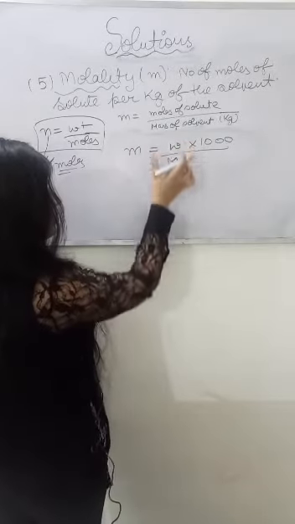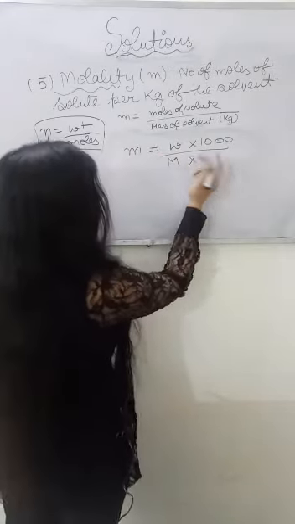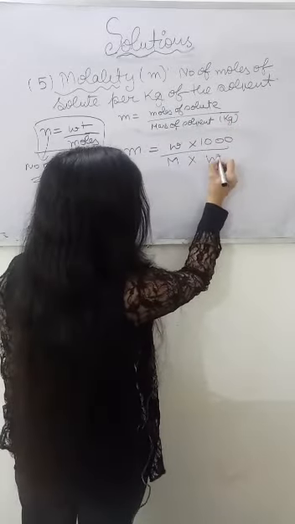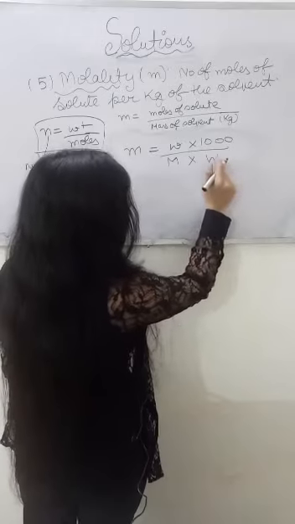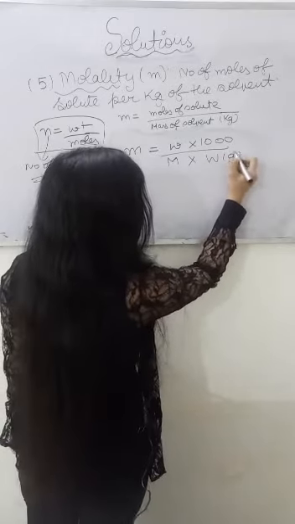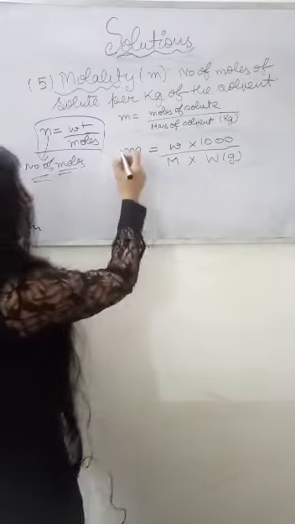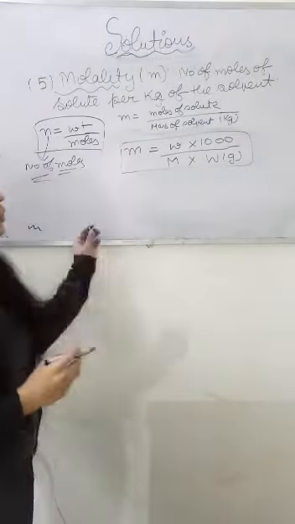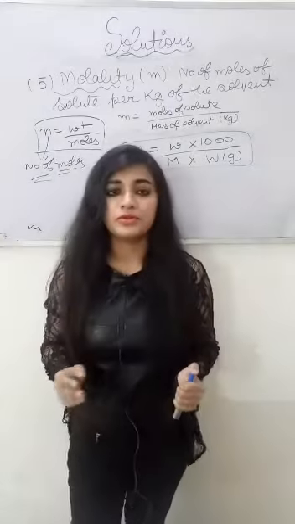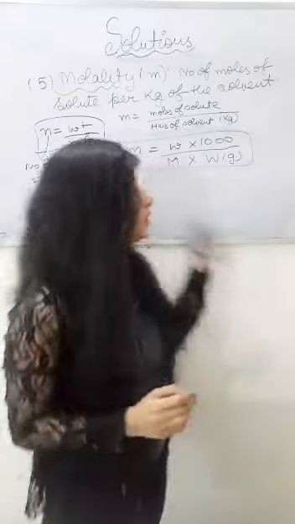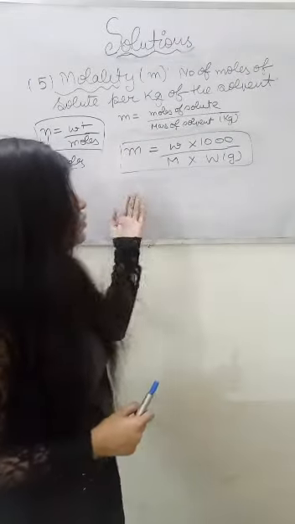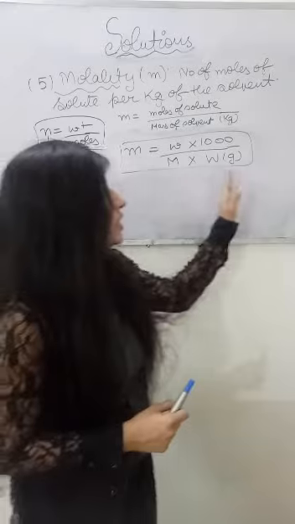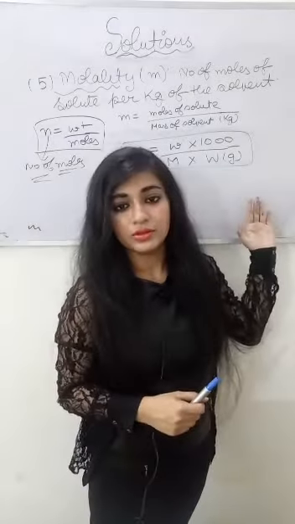Here we are going to apply the moles, and then mass of solvent in kg. The mass of solvent we take as capital W in grams, because if we have taken grams, then we have to multiply by 1000. So moles of solute by mass of solvent per kg is termed as molality, and if we expand it, then weight into 1000 upon molecular weight into weight of the solvent.